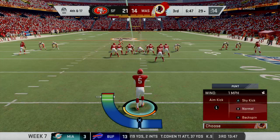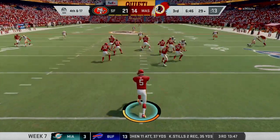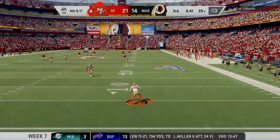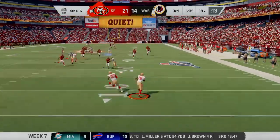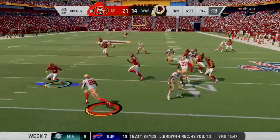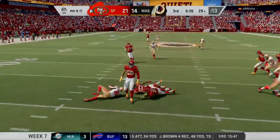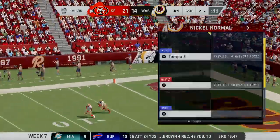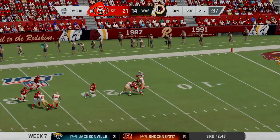That's his 2nd sack of the game, and the best defensive ends, they do their homework as much as offensive guys do. They know how to beat the offensive lineman across from them, what moves they need to do to set them up. This guy's been pretty good at it all game long. Nice job bringing that one back. 14 on the return. And the Niners will go on offense.